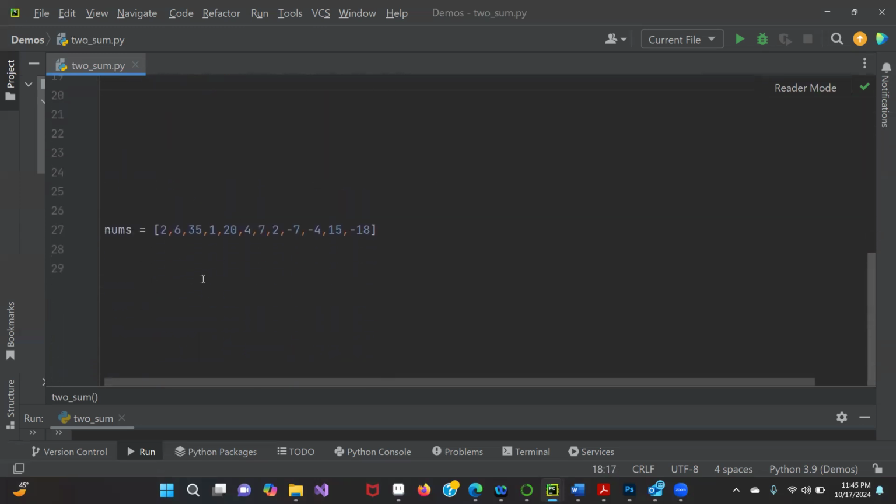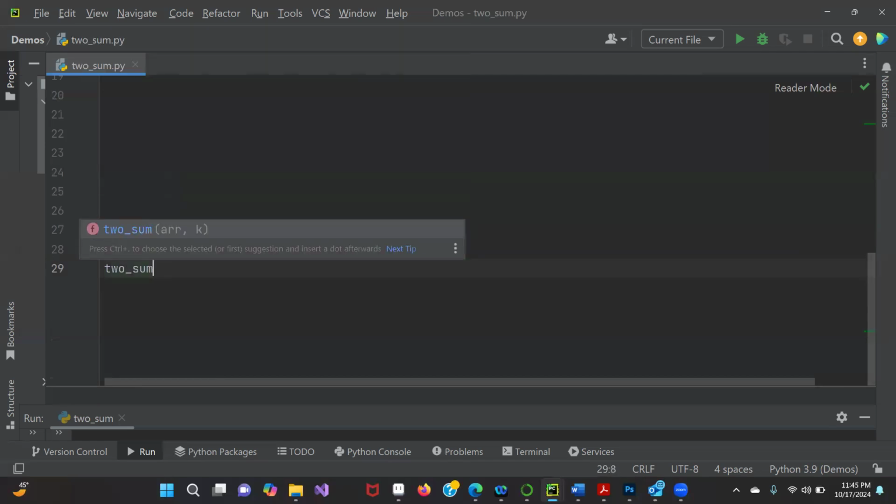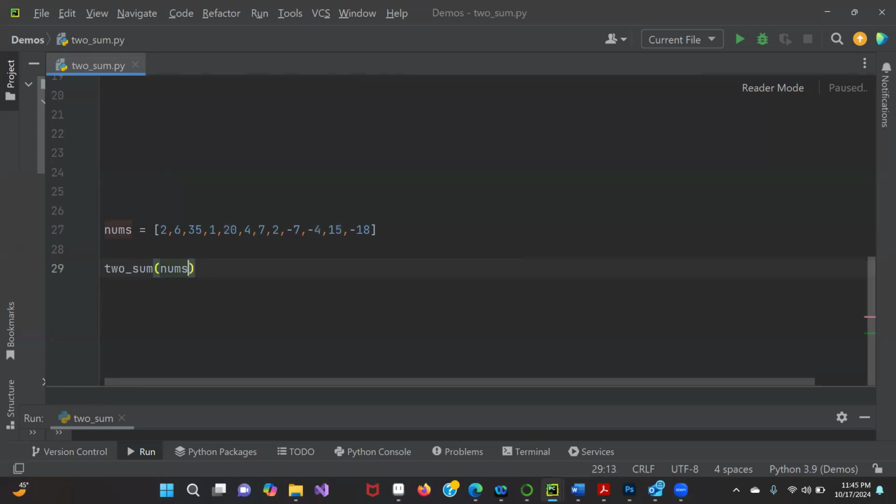So let's test this out. I have my array of numbers here, and I'm going to call twoSum on nums, my array of numbers, and I'm going to assign k a value of 50. We can see in this array that two numbers actually do add up to 50. We have 35 and 15. 35 is at index 2, 0, 1, 2.